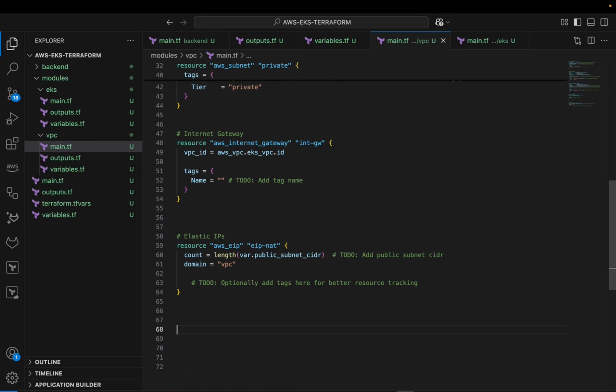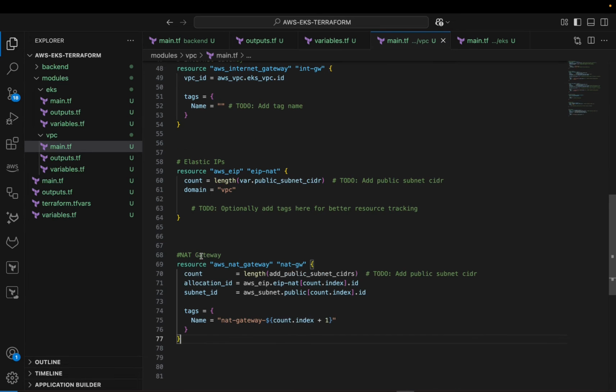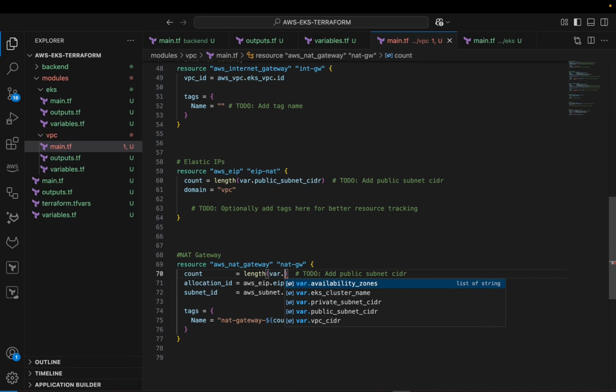So simple. The next block we need here is the NAT gateway. Here you go, a NAT gateway for outbound internet access, so private subnets can download packages and updates without exposing themselves to the internet. For the count parameter here, let's add var dot public subnet CIDR. Please take note, we're using public subnet CIDR over here.